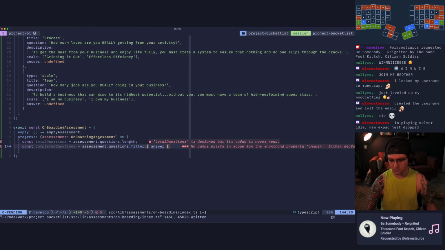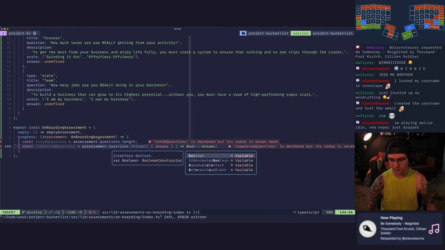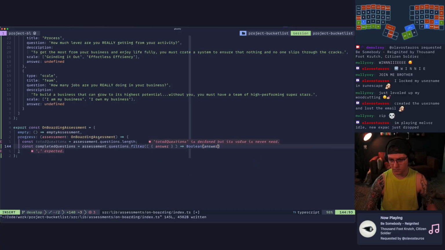There we go. And we'll do an arrow function, and then we'll say answer dot, oh, we can just pass answer. And let's just make sure that's a Boolean. And then we'll say dot length.